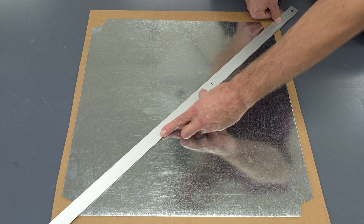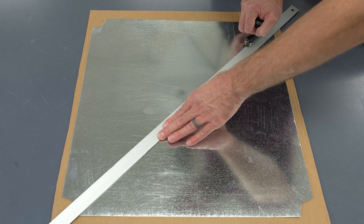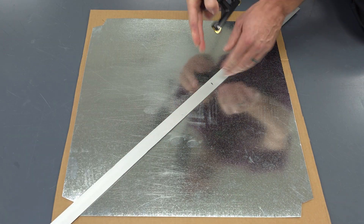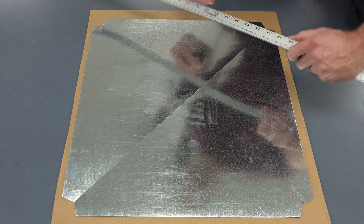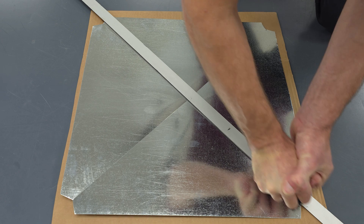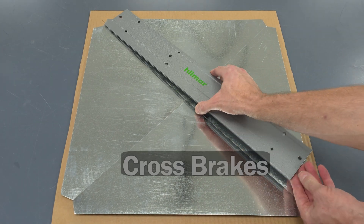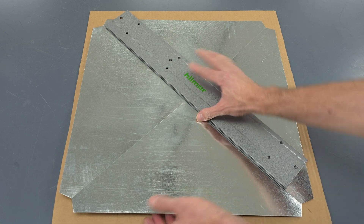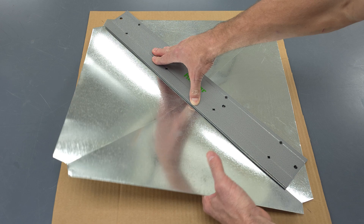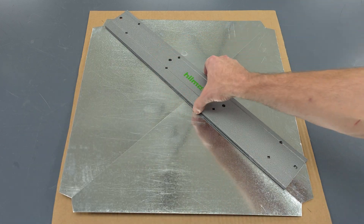We're going to go from inside corner to inside corner — it's going to hold this down. You want to make sure there's cardboard underneath as well, because you want the metal to be able to flex; you can't just do it on a regular table. There are our cross brakes. Another easy way is to take your folding tool, get underneath of it, push down real hard, and bend up a little at a time. That's another way of making those cross brakes.